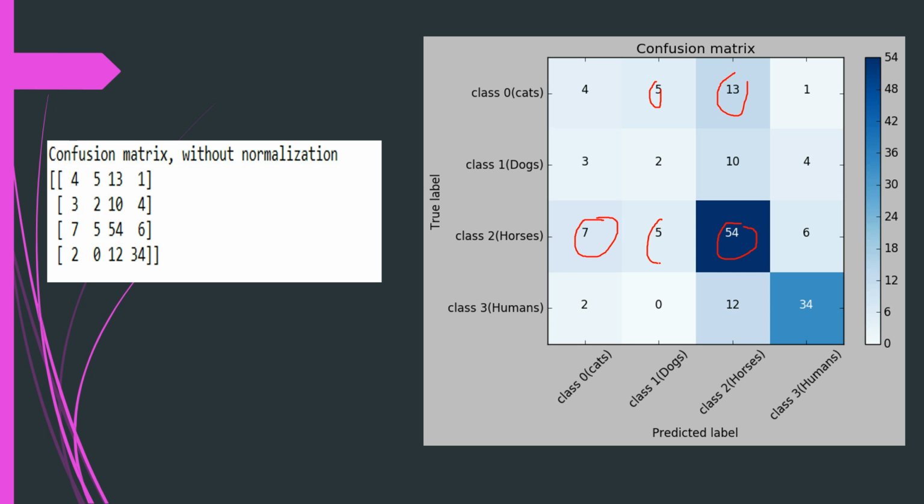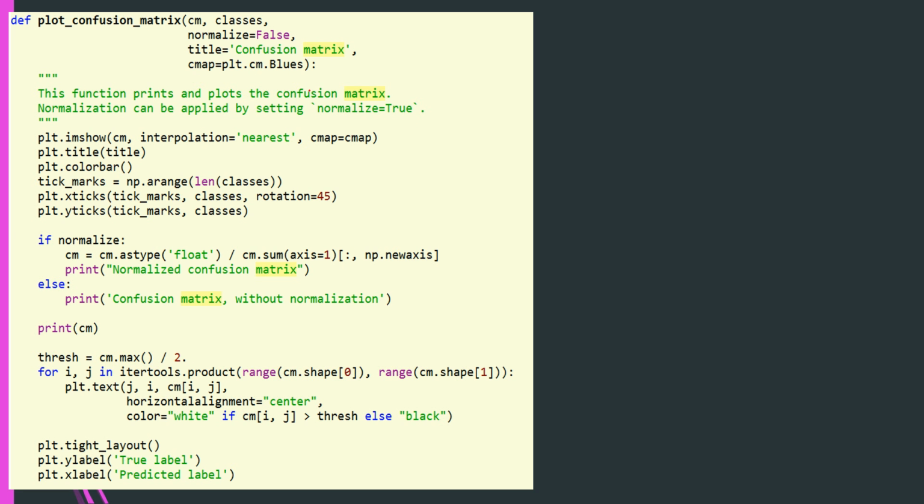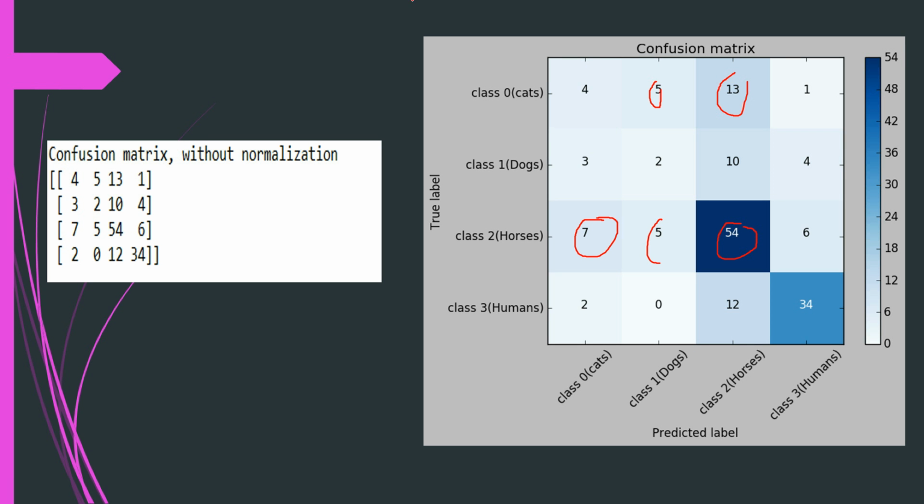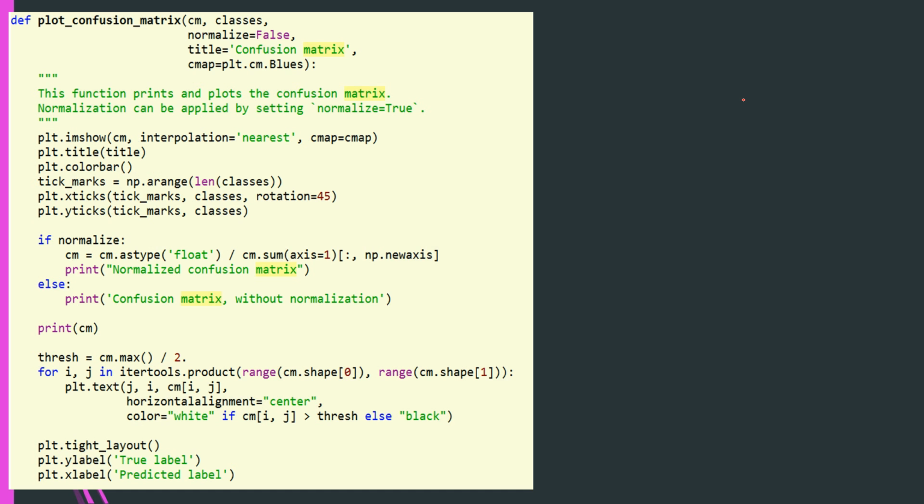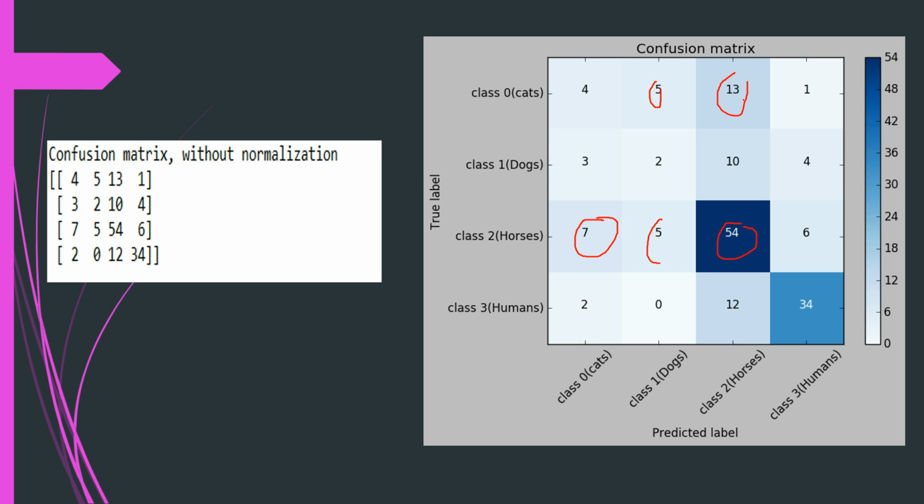So for plotting this, it's this one. Actually this is the main function, define plot confusion matrix. And it has a normalize option: one is normalize equal to false and the other is normalize equal to true. So what normalize means: without normalization you get your values 4, 1, 3, and if you use normalize you will get values divided by the total, so everything will be between 0 and 1. So that's the difference.